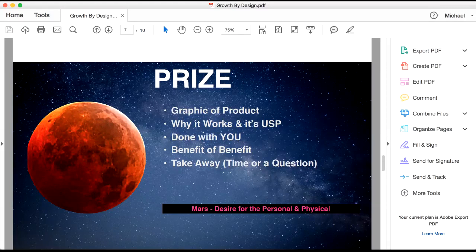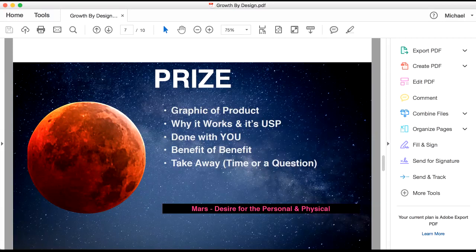The key in pricing is a benefit of the benefit. We all know what features are, folks. I'm looking at a coffee cup next to me. The feature of it is that it has a handle. The benefit is it's less likely to burn myself. But what's the benefit of the benefit? The benefit of the benefit is that I am not going to spill it on my computer and burn out my system and cost myself $3,000. That's the benefit of the benefit. So when you talk to people in benefits of benefits, you will drive a much more emotional response for them.